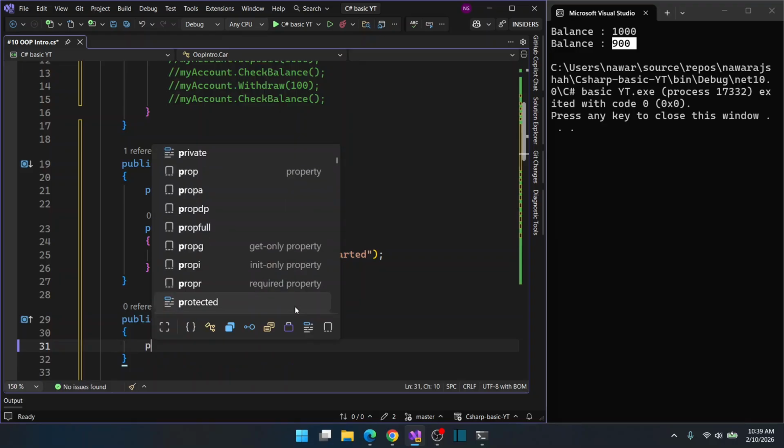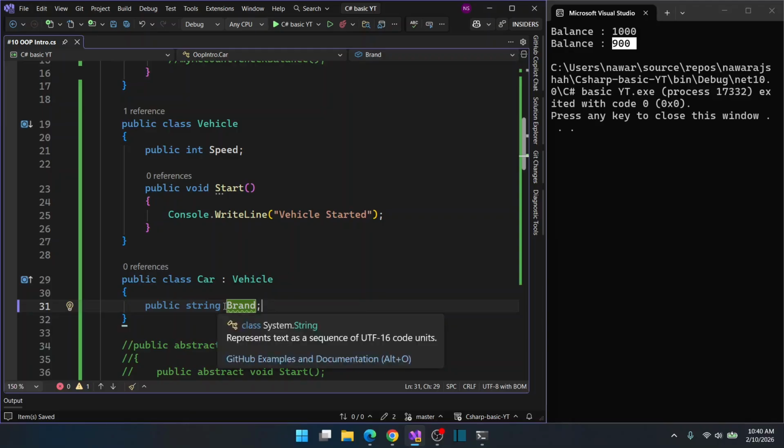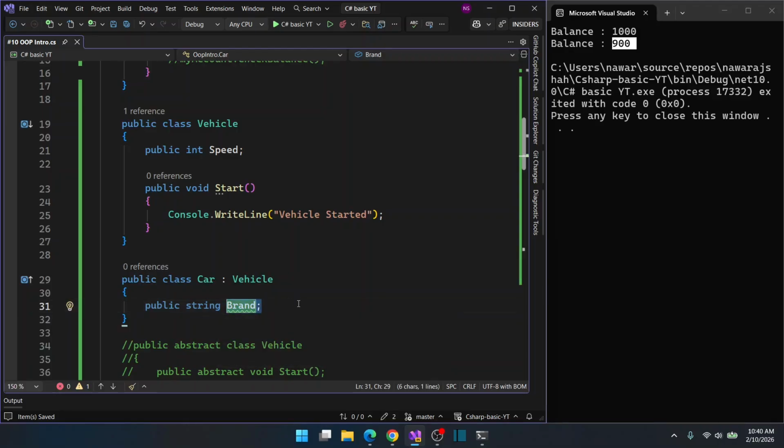and after that we write public string brand. Here you can see the car has a property brand, but it is inheriting from the vehicle, so it also has the speed and the start, and this is without rewriting the method and property of the vehicle class.